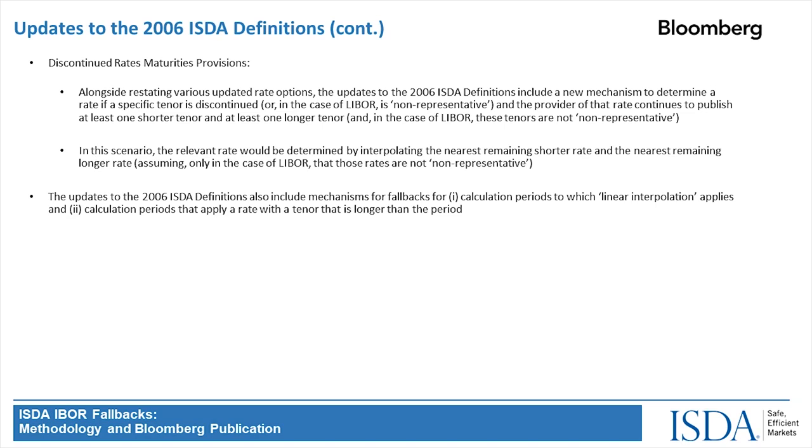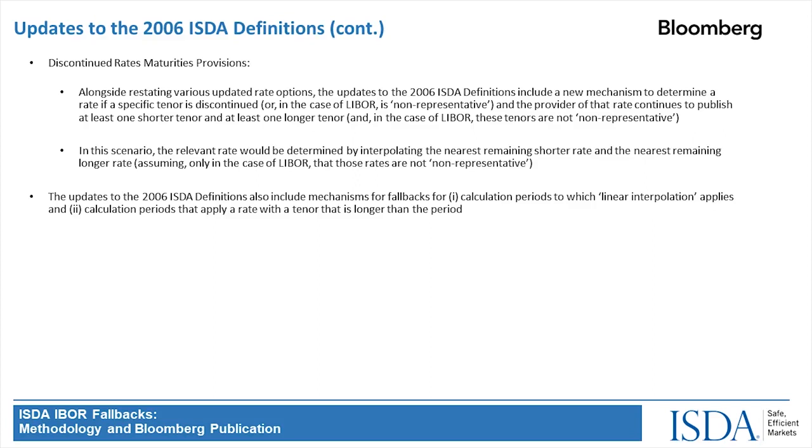So what you're using in your contracts would be consistent with how Bloomberg is calculating the spread adjustment, and then Bloomberg would freeze the spread adjustment when there is an announcement regarding the cessation or non-representativeness of 1 week and or 6-month US dollar LIBOR.